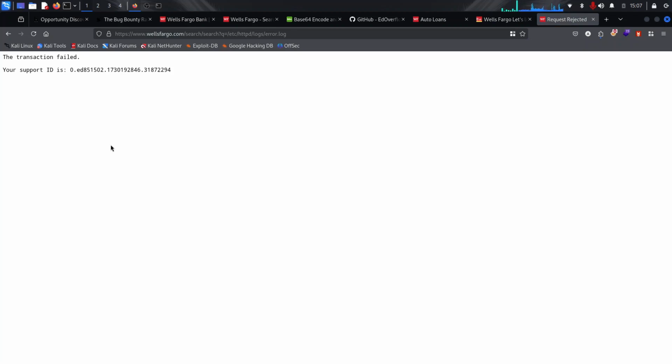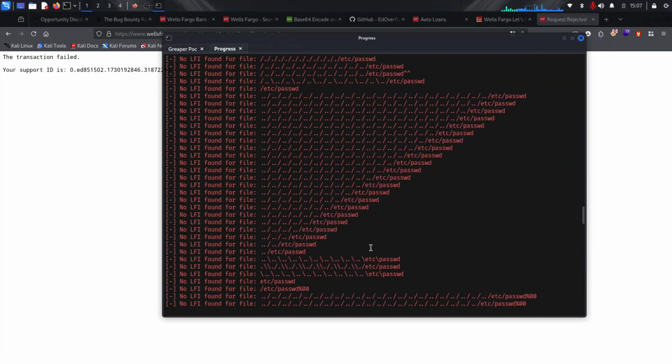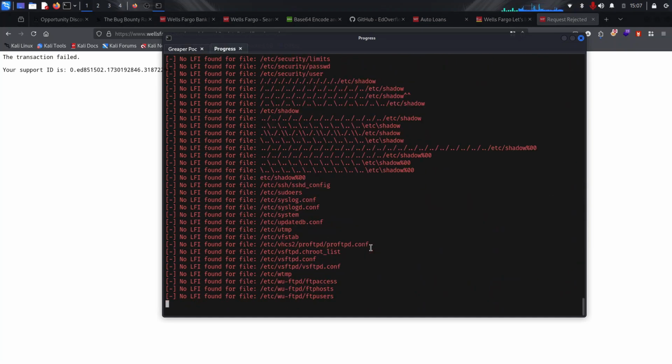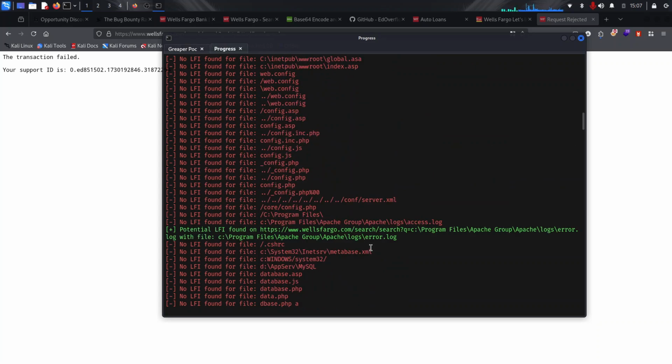The transaction failed. The transaction failed. That's interesting. Let's try another one. I don't know if it has found any other one. Okay, not down there. Let's go up here.